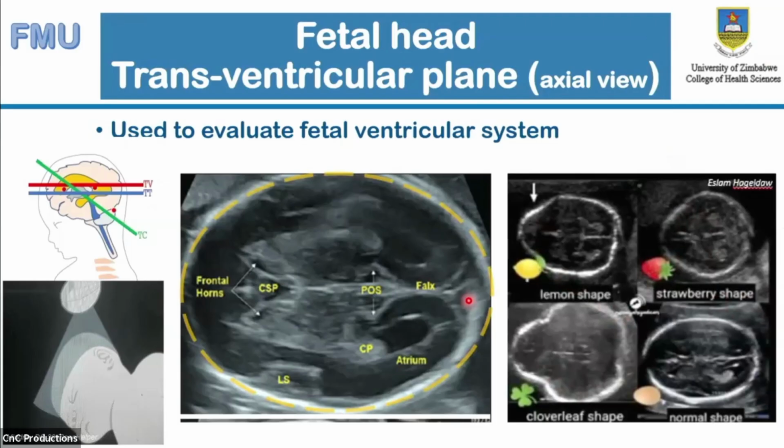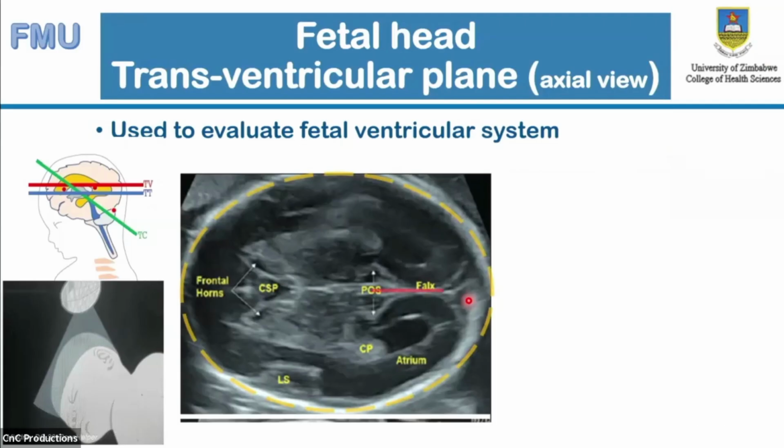Then to move on into the internal brain structures, what you should see when you are assessing this transventricular plane: you are imaging the head at this level, and your ultrasound probe is this one. So your beam is cutting the head across at this level. So we expect you to see the falx, which is dividing the brain, the two hemispheres, into two, and then anteriorly an interhemispheric fissure. Then we begin assessment of the posterior horns of the lateral ventricles.